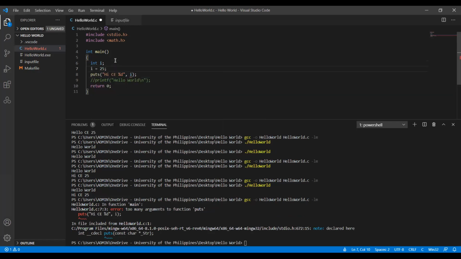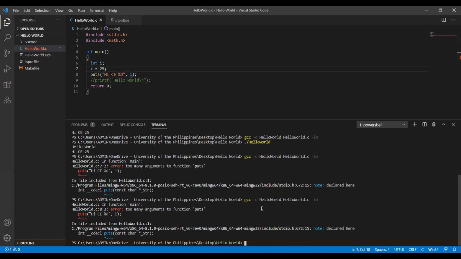Okay. And build. So, anong sabi niya? Error, too many arguments for the function puts. The argument for puts should be the string. So it cannot handle conversion specifications, our placeholders for our identifiers. So it can't handle it.